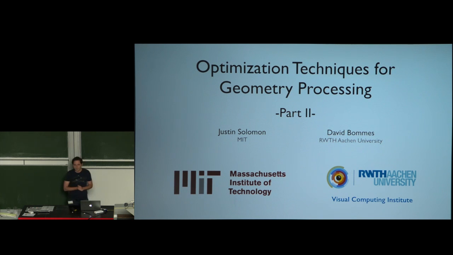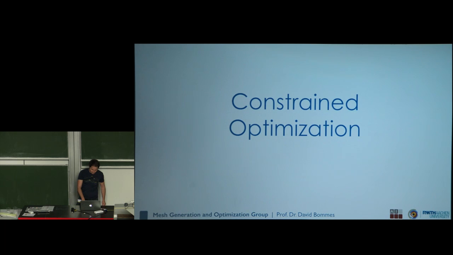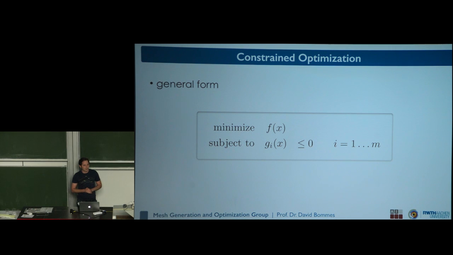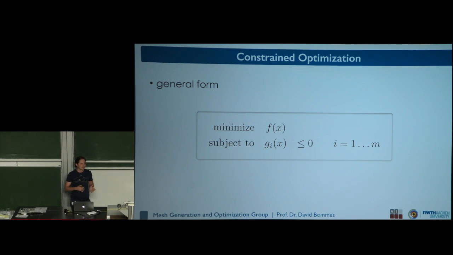So Justin told us a lot about unconstrained optimization and also equality constraint optimization. And then in my part now, I want to go a little bit more into maybe the most general case of constraint optimization. So at this point, I also want to repeat a little bit what the fundamentals here are. Maybe after lunch, we will get too tired in between, so I will restart motivating these definitions. And most important, I will also explain what's the geometry behind optimization problems.